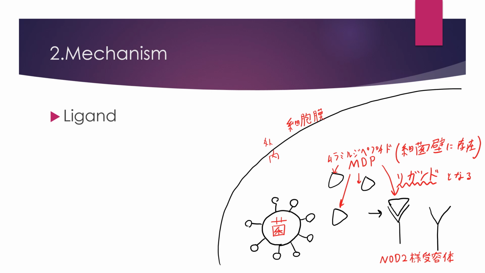First, let's talk about the ligand. Molecules that bind specifically to receptors are called ligands. Ligands and receptors have a so-called key-hole-key relationship. There are many ligands on the surface of microorganisms. Immunity functions when ligands attach to receptors on immune cells. Node receptors are receptors that recognize the products of intracellular degradation of phagocytosis pathogens.